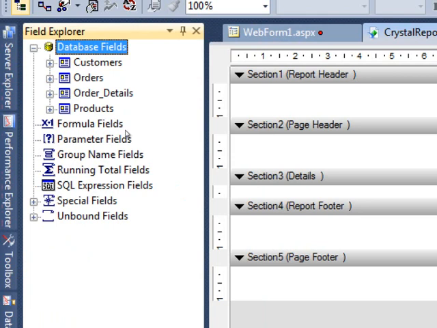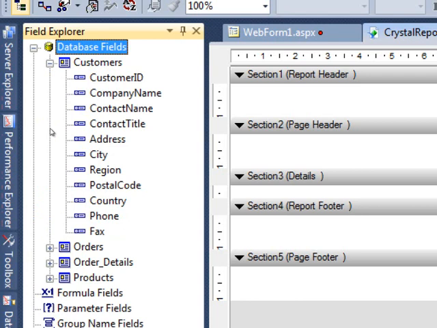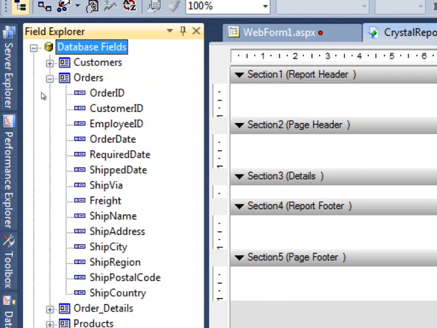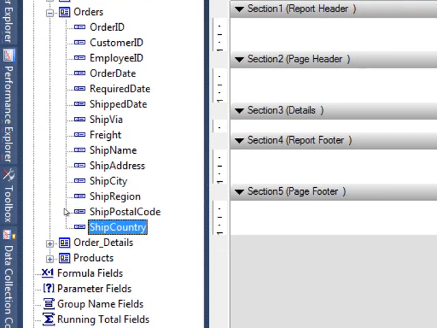Now I want to go for a group-wise selection. I don't want to show everything in a single column, and it's not going to be an appealing report if you try to do it. So the first thing I want to group by is the countries. So let's go with country, then the customer, then their orders. So let's go with the countries. Now you have this customer and there is a country for that. Okay, there is one. You have this order and there is a country for that, the ship country.